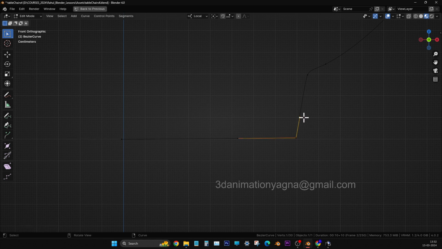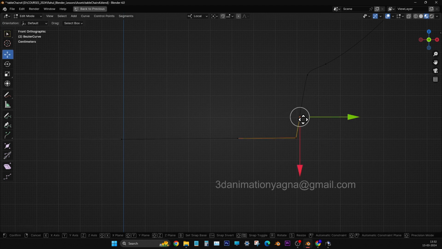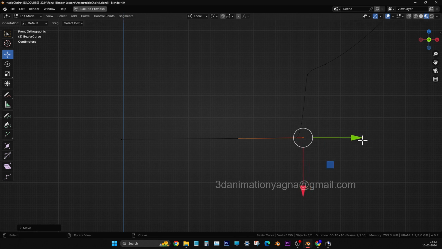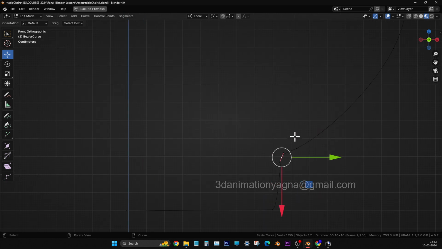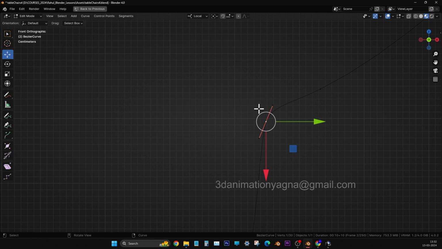Only this portion I have to make a little smoother manually. I'll just make it like this. I'll make it flat so that it becomes smooth. Right. Now this place also we can make sharper actually.